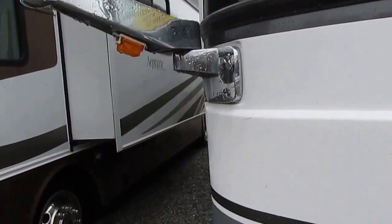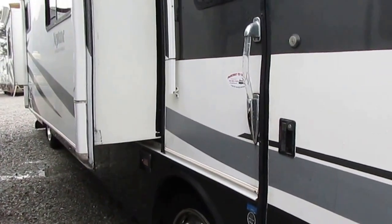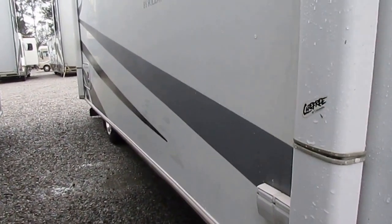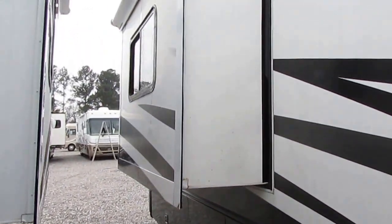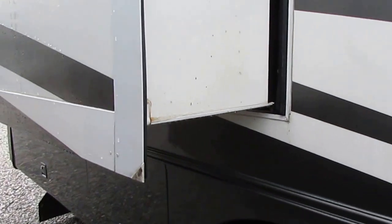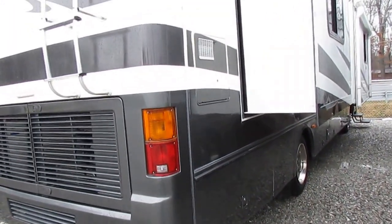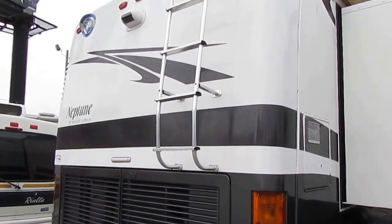Certified pre-owned is the best of the best in used RVs. It has to be within certain year models, certain mileage, and certain conditions to qualify for CPO status. You get a 90-day nationwide warranty at no extra charge. Most dealers selling an 04 model motorhome sell it as-is — take the good with the bad. But at Parkway RV Center you get a 90-day nationwide warranty good anywhere in the country, and you can extend it. It goes through a complete checkout, over a 250-point inspection that our RV techs perform, and every little thing we find wrong will be fixed before you pick it up or we deliver it. You get all of this at the same price or less than what you'd spend on a used RV at other dealerships.